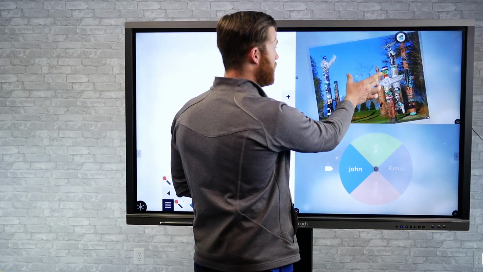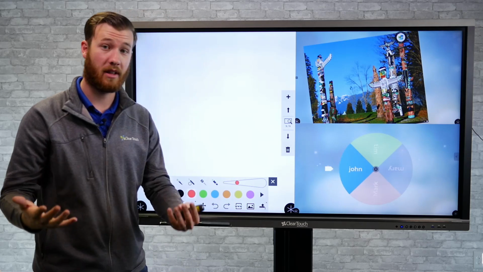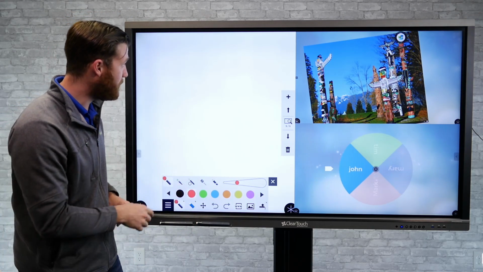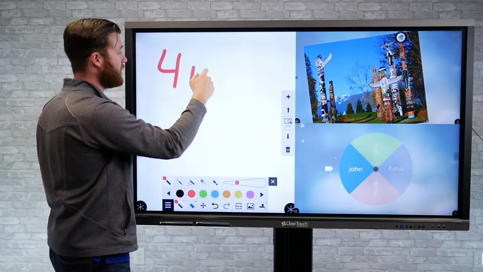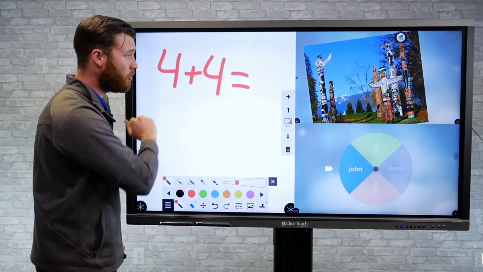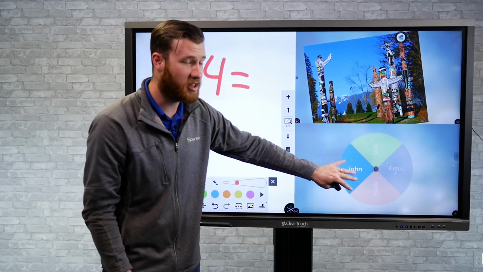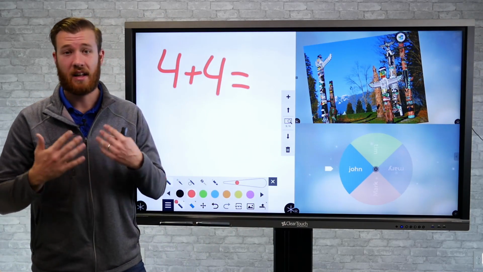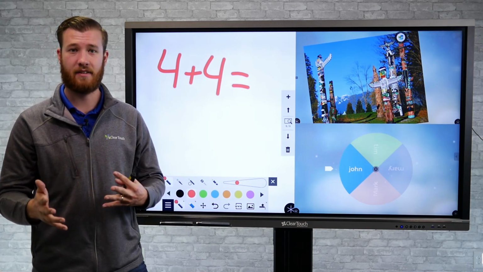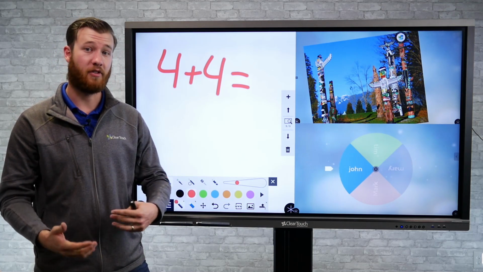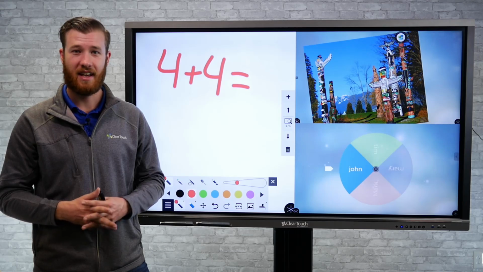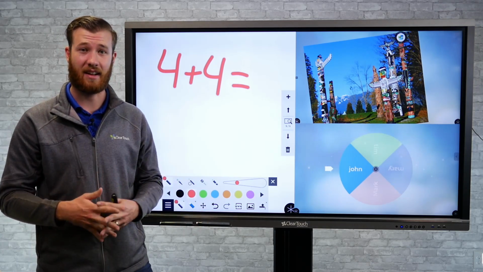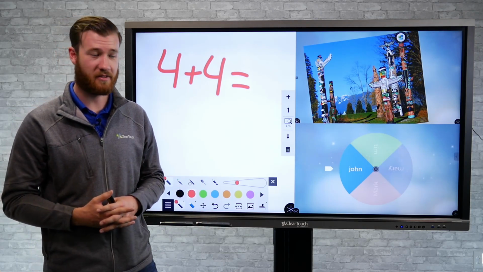Maybe they have to work through a PDF and find the formula for the problem we're working on, grab the pen tool over here and be able to do some scratch work as we go along. And then once they've done their scratch work, they can solve the final assessment problem there. So lots of possibility, lots of creativity that the teachers can have as far as splitting the screen up into different zones and enabling them to present some of that content in lots of different ways.